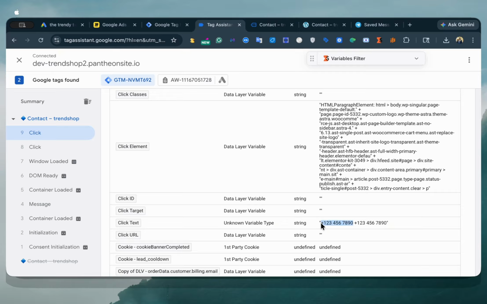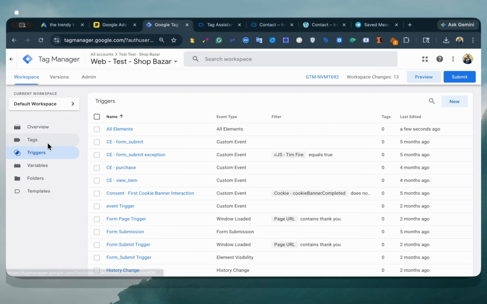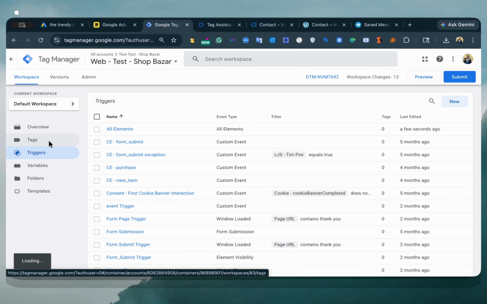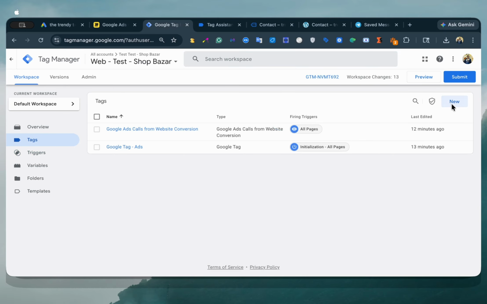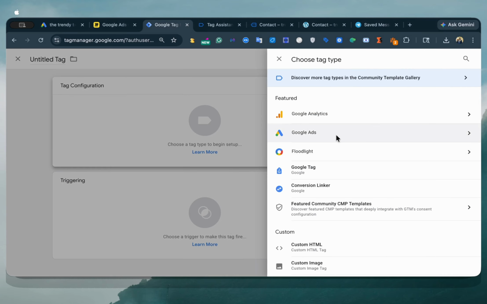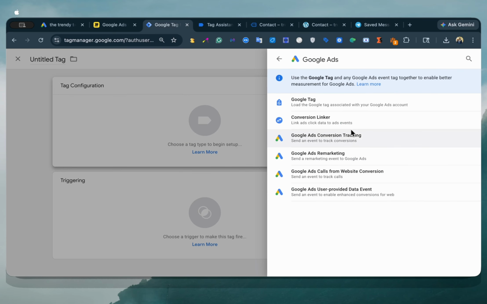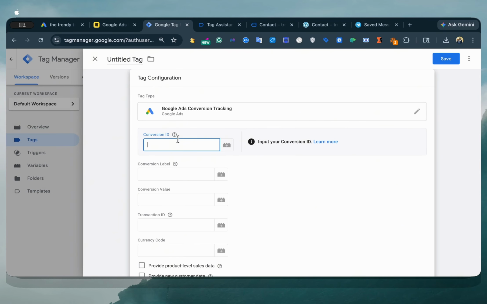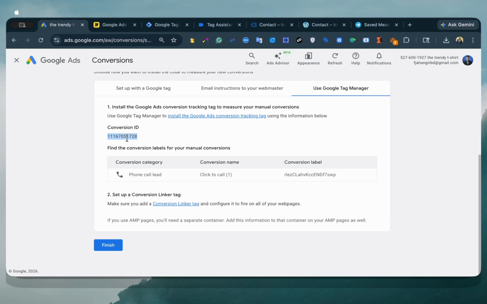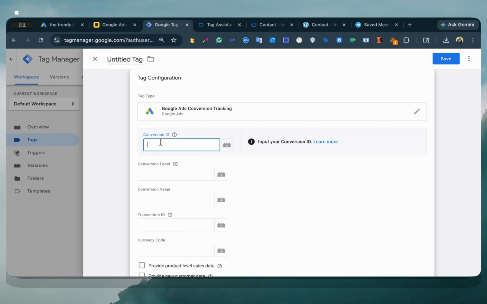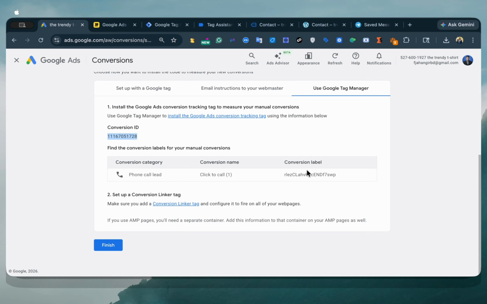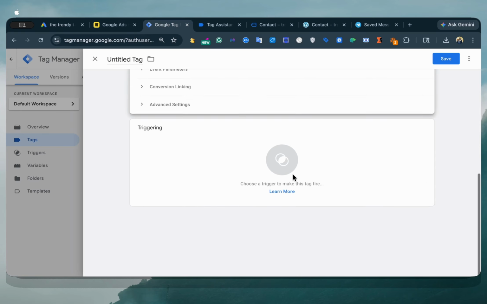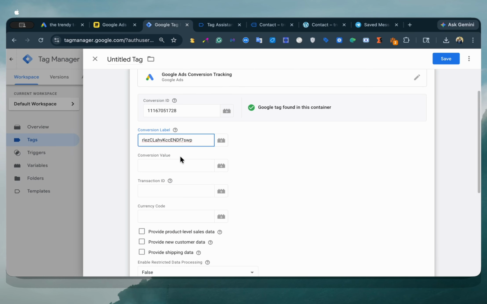Okay, so first of all, let's copy the phone number and then go back to GTM and then tags. And then Google Ads conversion tracking. So we have to input the conversion ID and conversion label, and regarding the other options we will keep them blank.